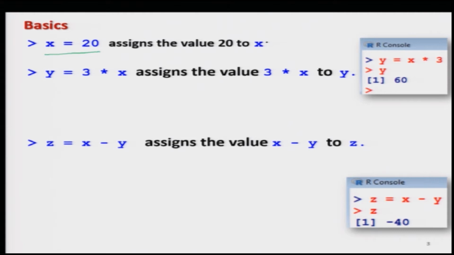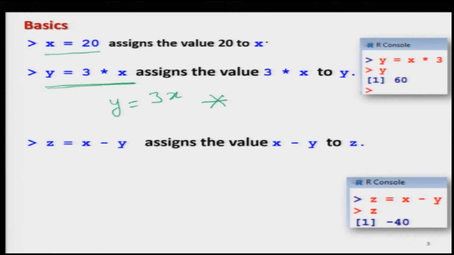Suppose I define a new variable 3 into x, and I assign it to a new variable y. So y is equal to 3 into x. I will show you later that the multiplication symbol in R is the star sign, which is available on your keyboard.